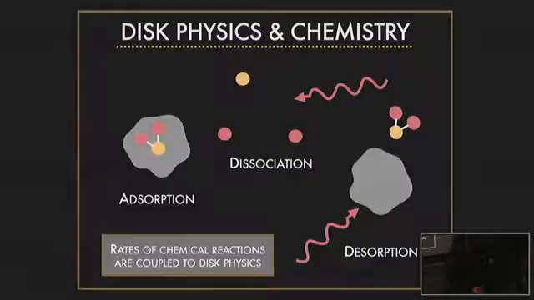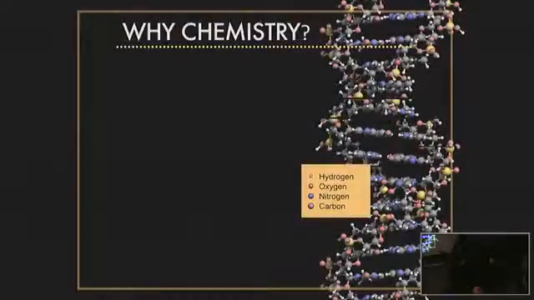But to step back for a moment, why do we actually care about chemistry in the first place? Here is a hint. Chemistry is one of the most useful tools we have for quantitatively determining whether there may be life around stars other than our own. From our extensive experience with life on Earth, we can see that life is really dominated by carbon, hydrogen, oxygen, and nitrogen, these four simple elements.